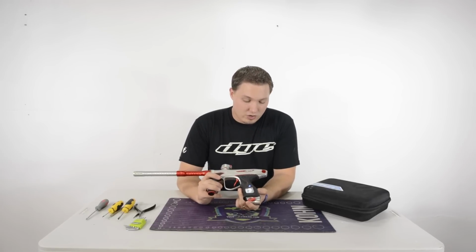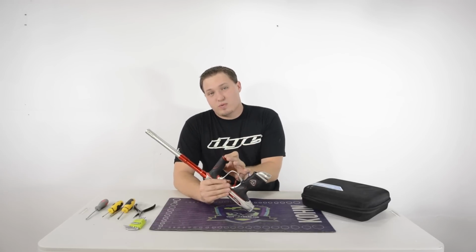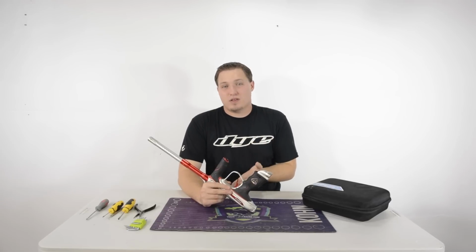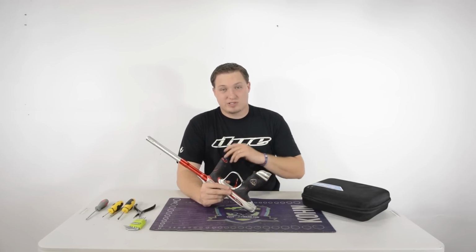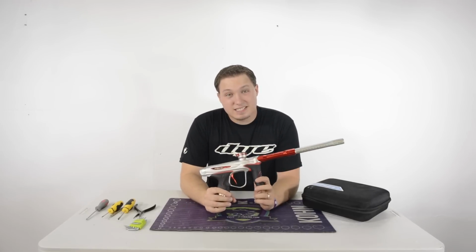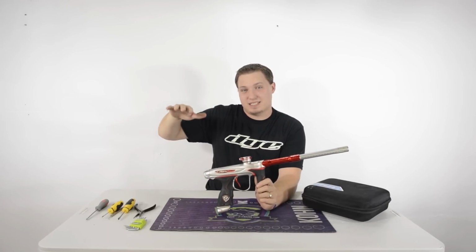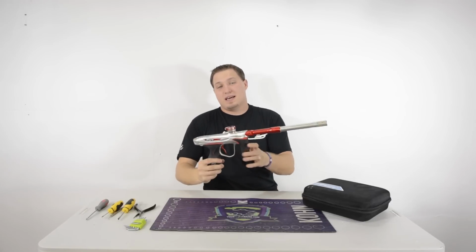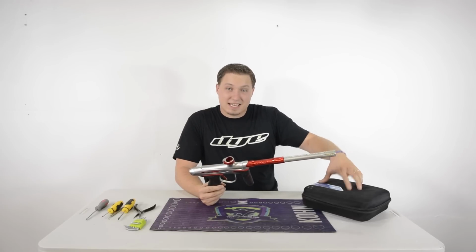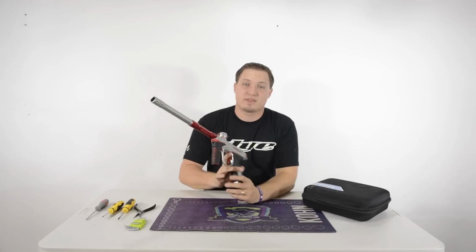The ASA or the joystick is real nice. The regulators are real good regulators. They use the discs. I do not like discs because players lose them all the time, but they work very well. So that's kind of a neutral for both. One of the nice things is they're $1,400. So that's a little less than a lot of the other companies at the $1,500, $1,600 price point right now. And they do come with a lot, with the case, the extra barrel back, the big old screen. It does come with a lot for that price.